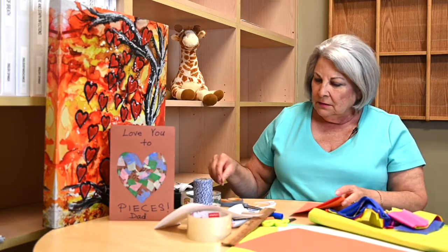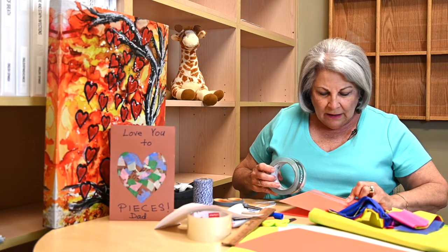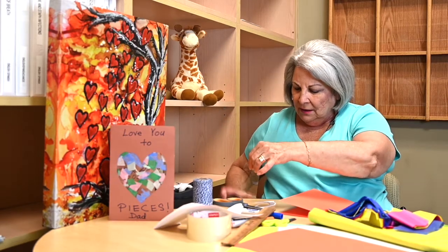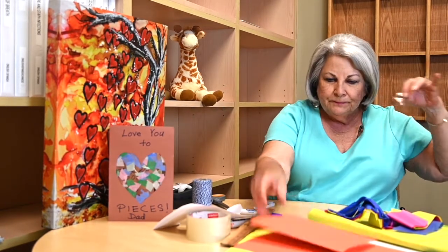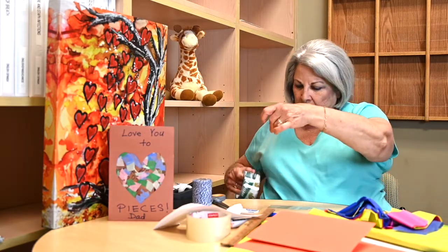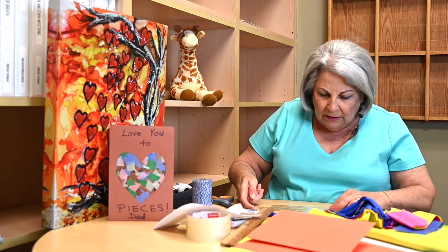So we have that. Then the next thing is to take our duct tape, and I like to do at least as wide as the card because the heart has to be that long. So to keep it in place, put it on the side of the table so you can just pick it up again. You're gonna need 4 of these pieces. Lay them on the table and tape overlapping on one end.